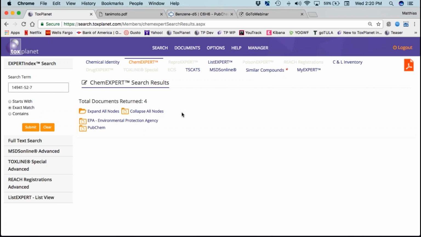Greg says it looks really nice. And how does this analog search capability compare to that offered by SciFinder software? Greg, I'm not real familiar with how SciFinder works. All I can say is that we're using the same technology that PubChem uses. When we download the fingerprints, we're simply processing them ourselves so that we can sort them, but we're using the same methodology. I can get a more in-depth answer for you from my IT guy if you want that. Okay, Greg says that that's great.